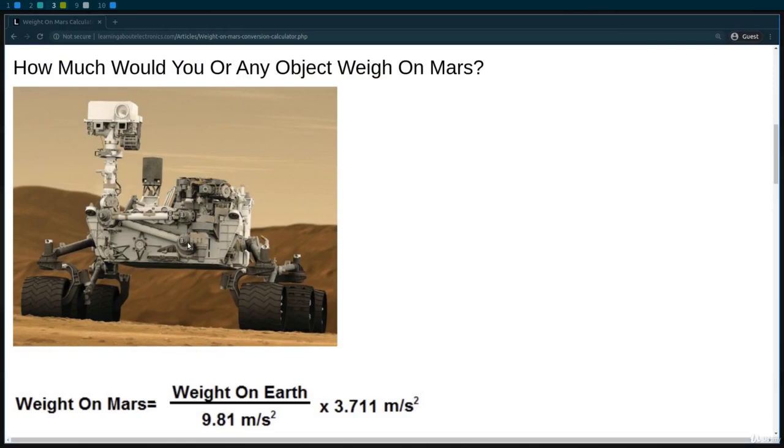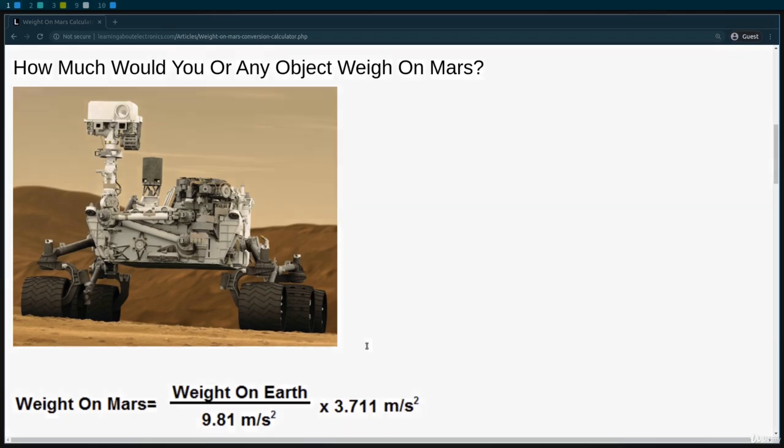Over here, I found a nice website that gives us the formula for converting our weight on Earth into what we would weigh on Mars. It is a simple formula. We just divide our weight by 9.81 and then we multiply the result by 3.711.